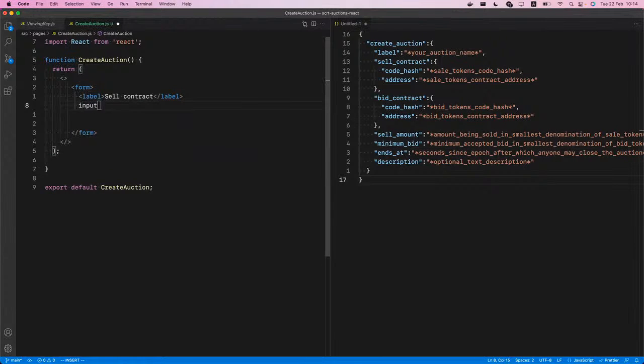We're going to put an input for the amount.